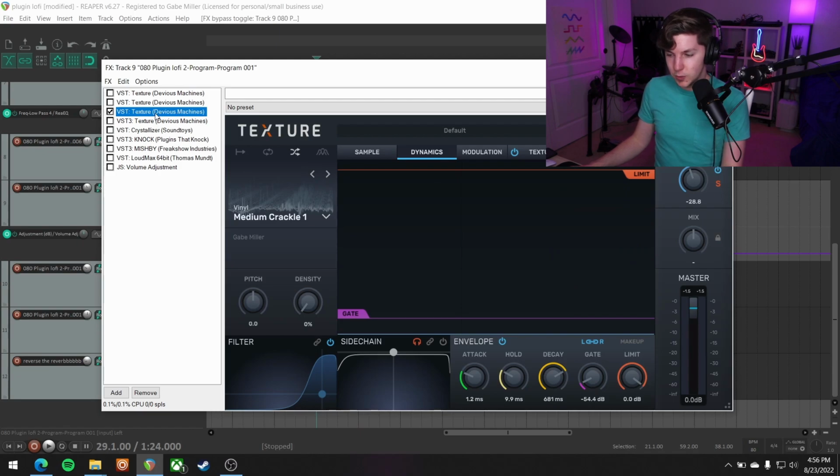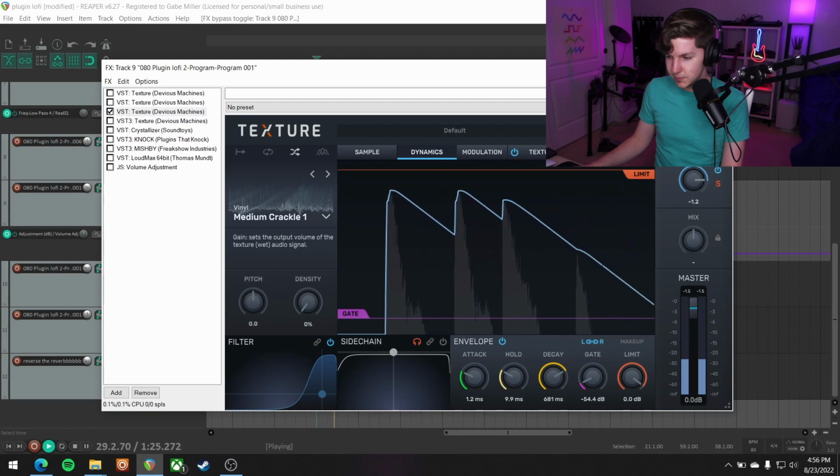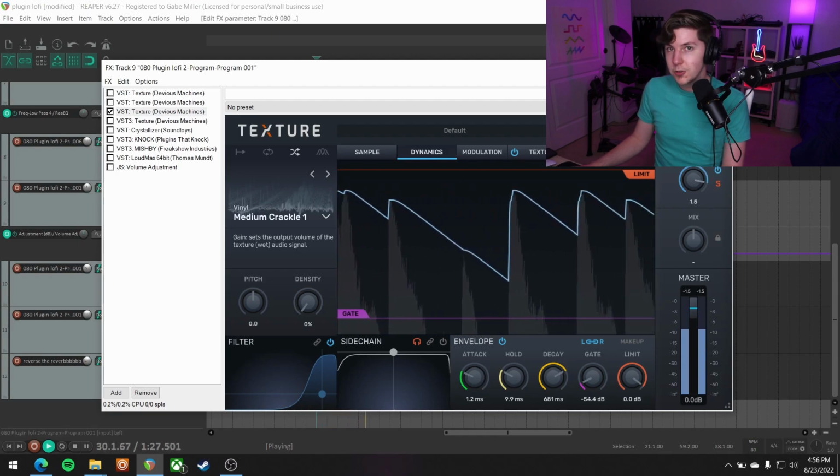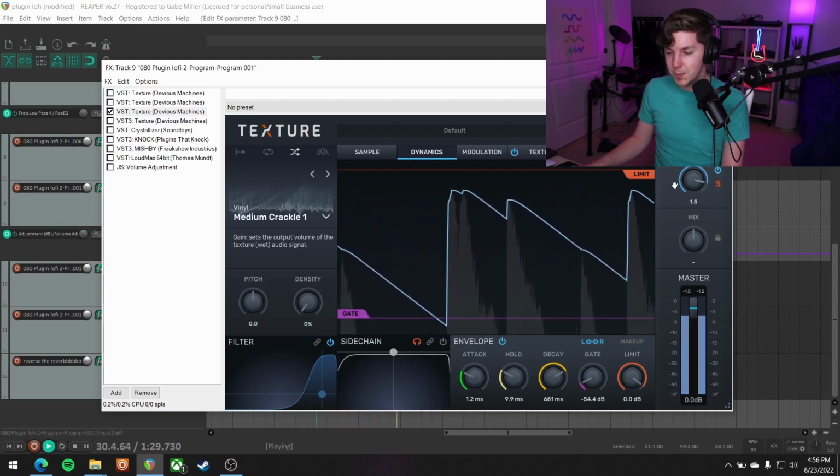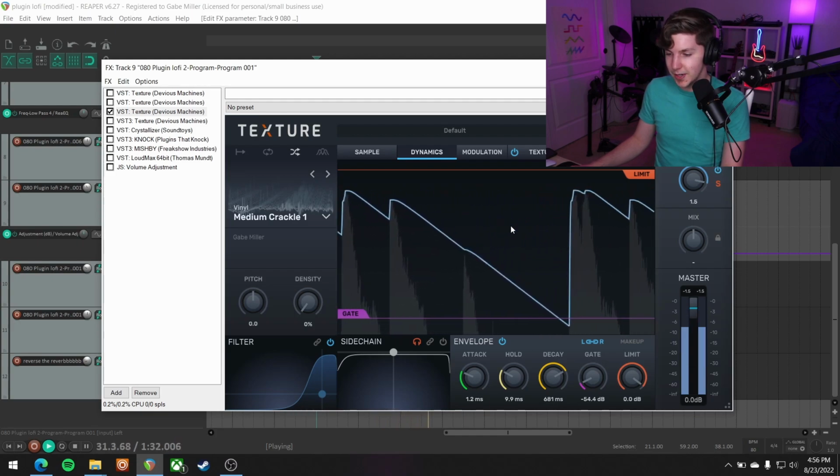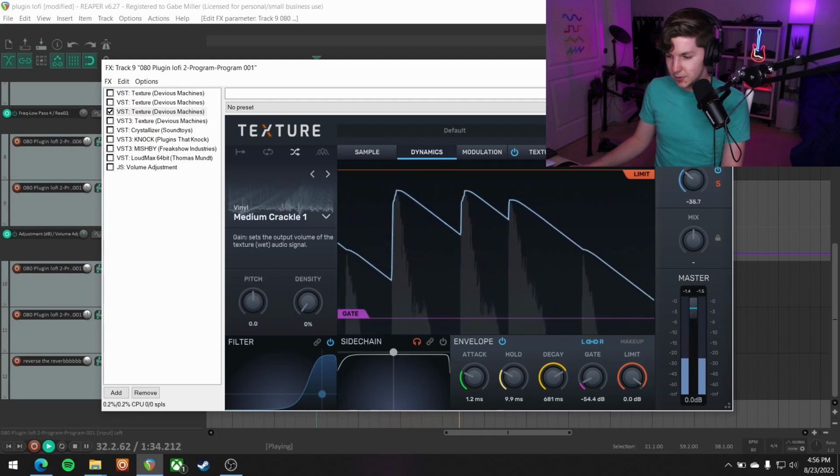So let me take this crackle one and crank it to like a silly degree so you can hear this a lot more clearly. So there's a vinyl crackle that is being shaped according to the kick and snare. Let me bring that down to whatever it was. And you can see how it's going to be pretty easy to go overboard with this, which is why I intentionally didn't. I could take this like way too far and it just sounded way too busy and like there was way too much just stuff going on. So I tried to be restrained with it and it just brings the stuff to life a little bit.